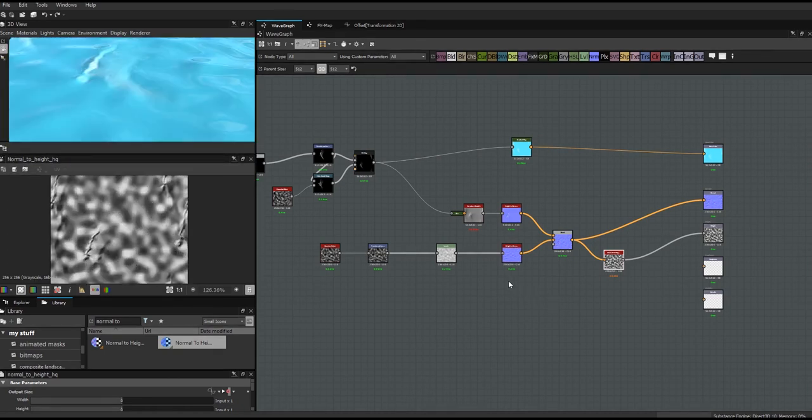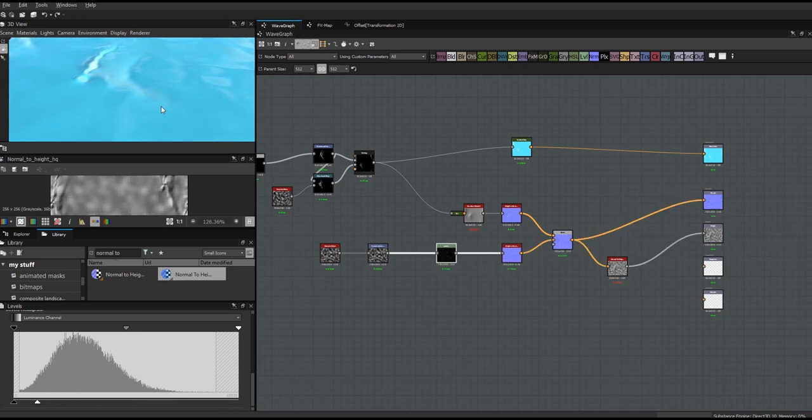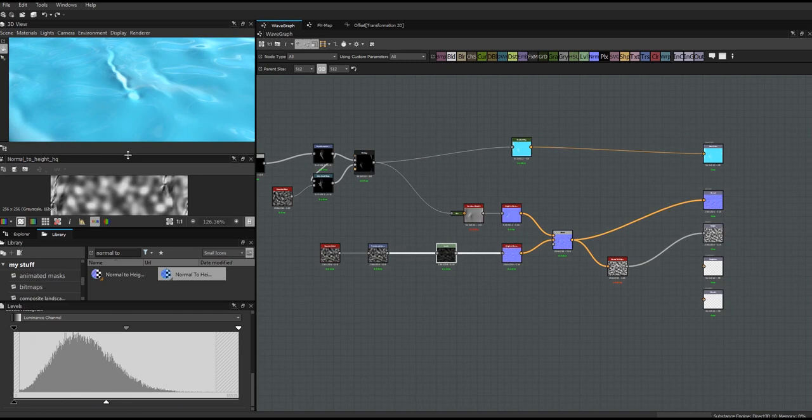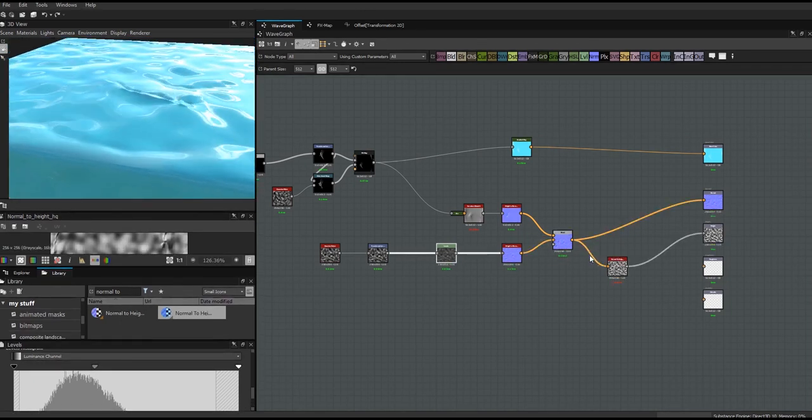Okay, I'm going to split the difference. I like this. Let's see what happens if we... okay, how about instead of lightening this up, we'll darken it up. What I'm trying to do is get the ripple heights not to have so much white in them. Yeah, but that flattens out the normals too. I do like that. Okay, so we'll leave that for the normals.